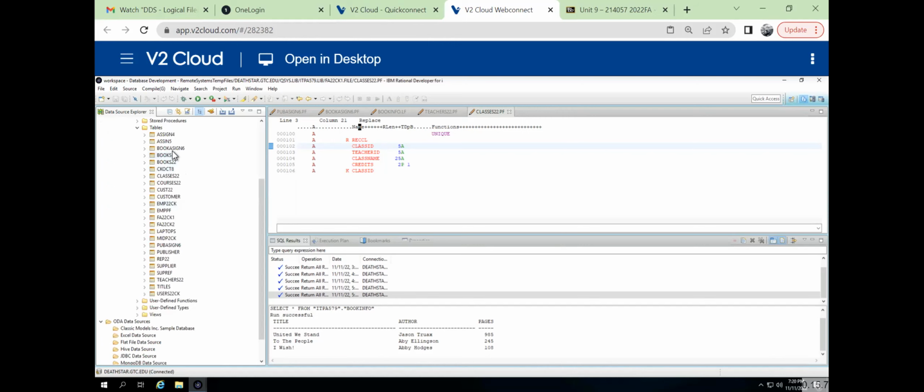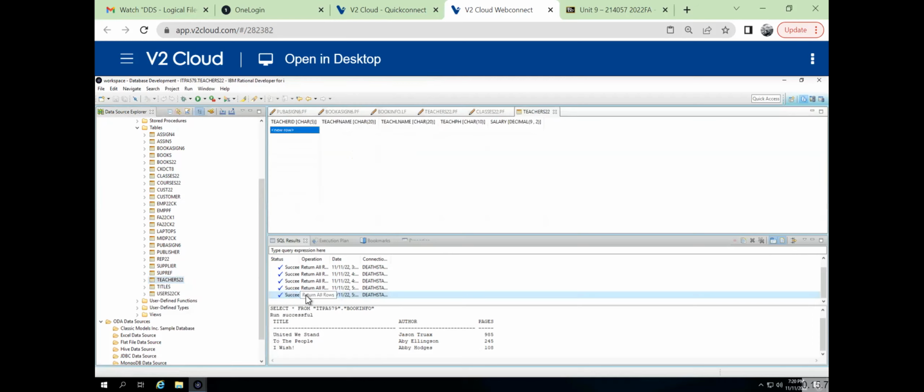Okay. And teachers is down below. You right click on teachers and then go to data and then edit. So that's another way. If it is not behaving, you can always right click on the main server and try to disconnect it. Okay. Thank you.